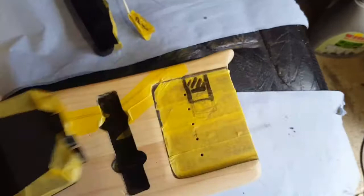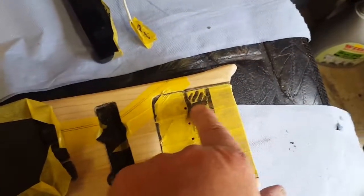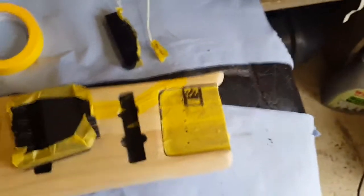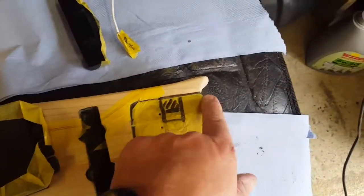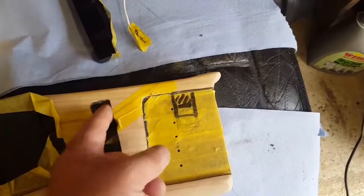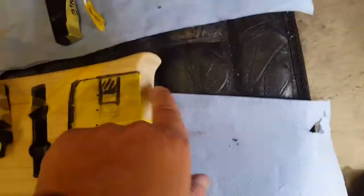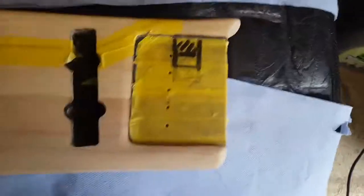Whether I drill from this end, or if I put a hole in here, it's going to be a lot easier to drill from the end straight through to where I want it. But I'll have to plug the hole, like that one.